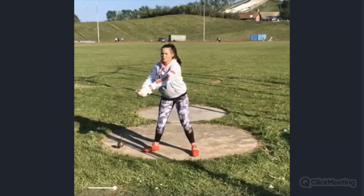So here, if we just try and look at Lexi's throw, what I want you to look for in this in particular is the direction of throw. Look for where the hammer is about to go, and then we'll try and identify specifically afterwards why that happens.